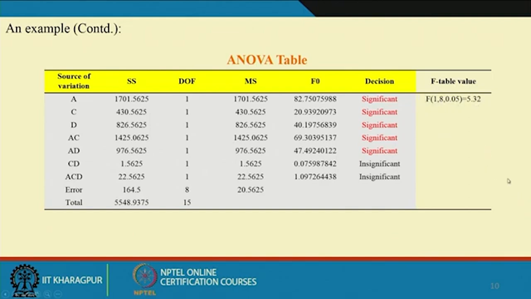Okay. So, this is the logic we have provided to you, but it is not sacrosanct that you have to follow only this logic; there can be alternative ways of thinking. But whatever you do, you must keep in mind that the basic objective of this kind of experiment is to screen out the insignificant factors and their interaction effects, so that you will get a good model and keep the meaningful factors for further analysis.